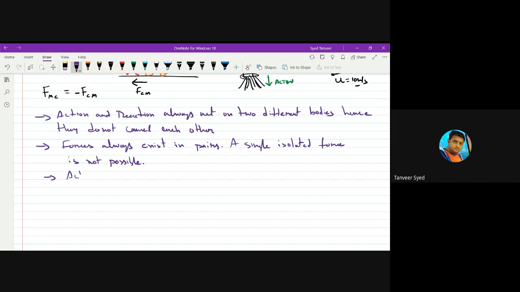And also, action and reaction are, you can say, instant or spontaneous. Spontaneous means action and reaction happen at the same time. There is no time lag or time delay between action and reaction. It's not like action takes place now and reaction will come 1 second later or 1 hour later or 1 day later. It does not happen. The moment there is action, immediately along with action, there will be reaction. So they both take place simultaneously. Action, reaction are simultaneous.